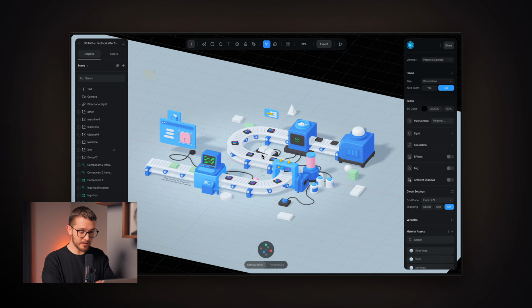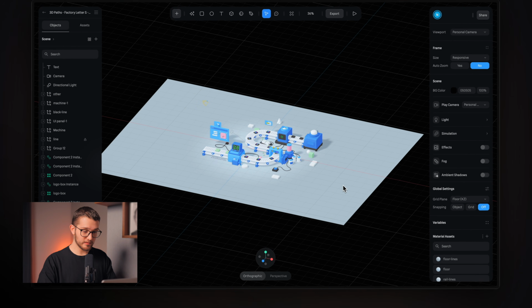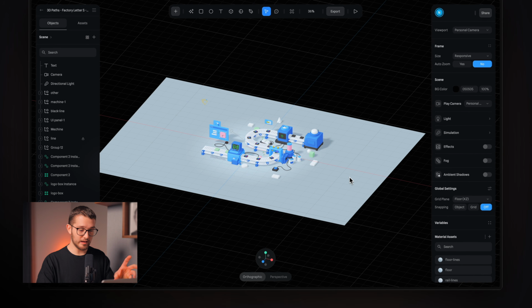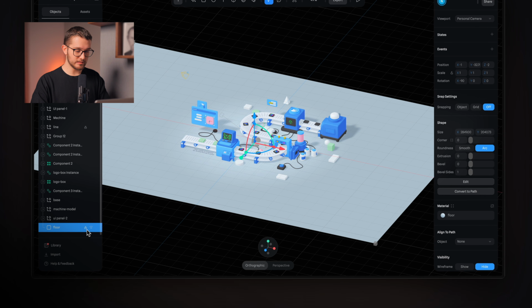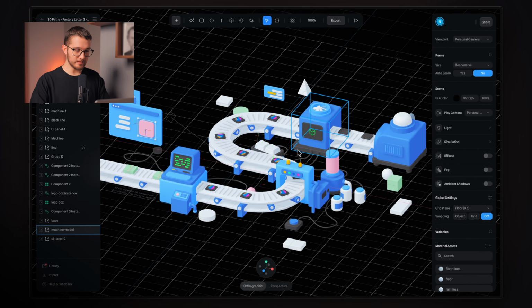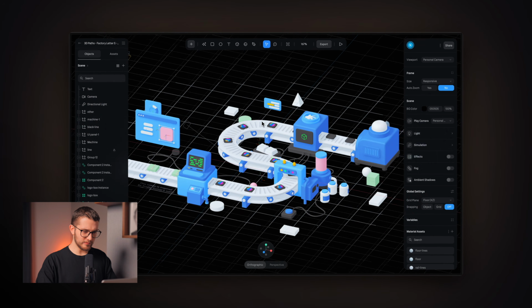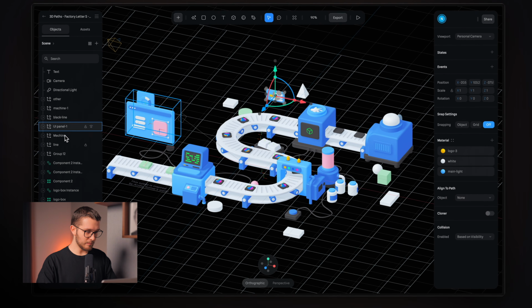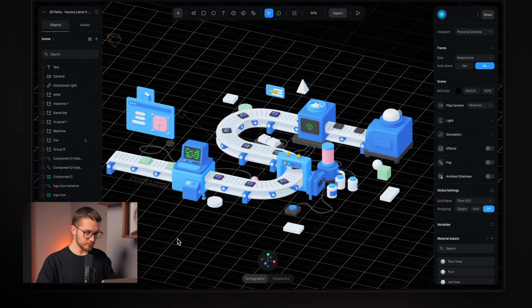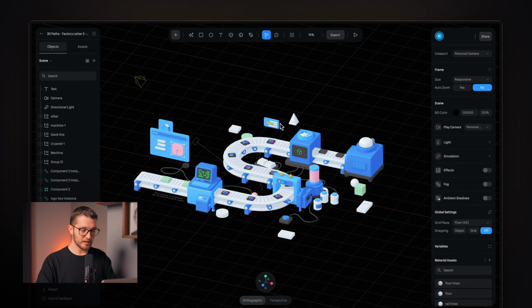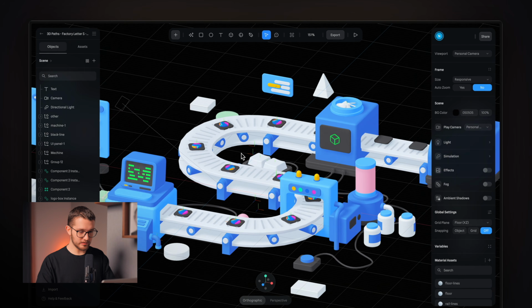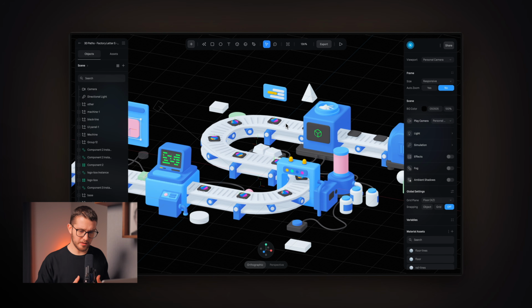But as you can see, there is a floor element that is like a separate layer. I can find it on the layers panel because it is locked and I couldn't click it in the scene. But I can click it here and I can just delete it. But then you can also see that we have these lines here. I'm going to find them somewhere here on the layers panel, but I cannot really see where these are. Here it is, line. I can just delete them. So it is now much cleaner. So now we have this black background that we need.